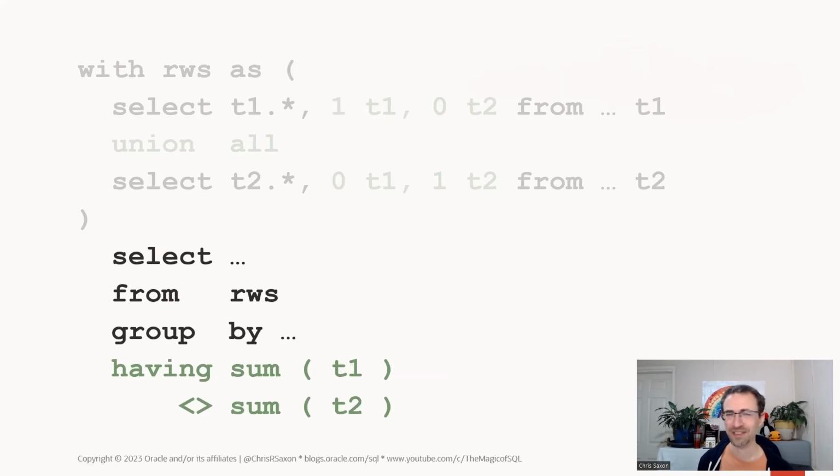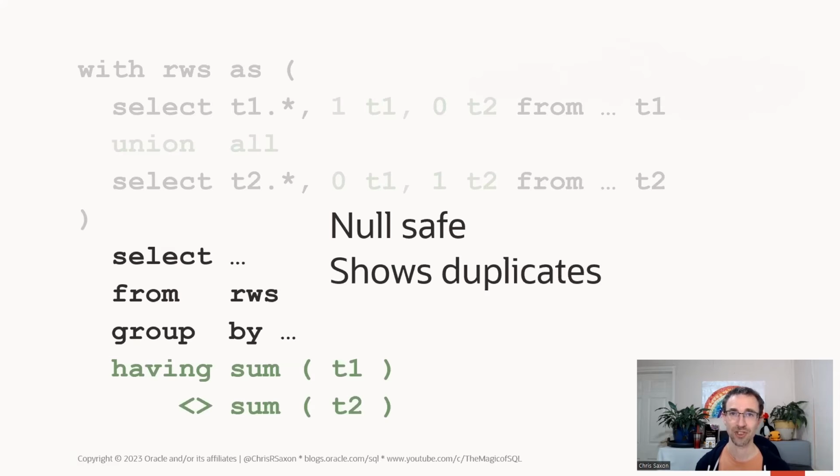So this is probably my favorite way, actually, to compare the tables. Why? Well, it's automatically null safe. If you're grouping rows and any columns have the value null, group by considers those to be equal. This method also has another benefit, which the others don't have, at least by default: it shows duplicates. Let's say the same values exist in both tables. T1 has 2 copies of a row and T2 has 1 copy of that row. Normally, you'd want to see the extra row.